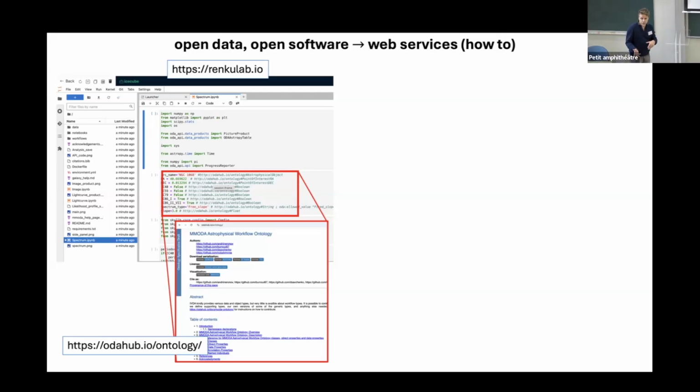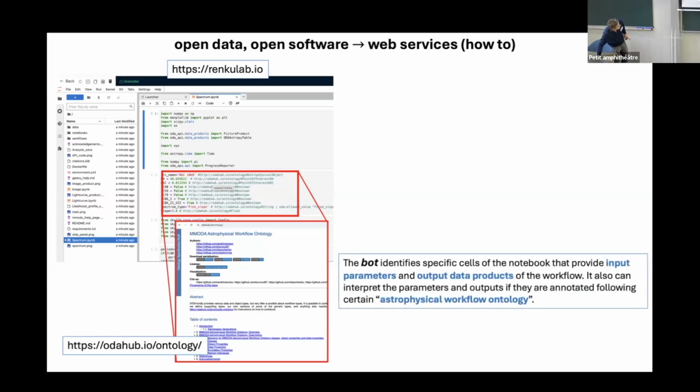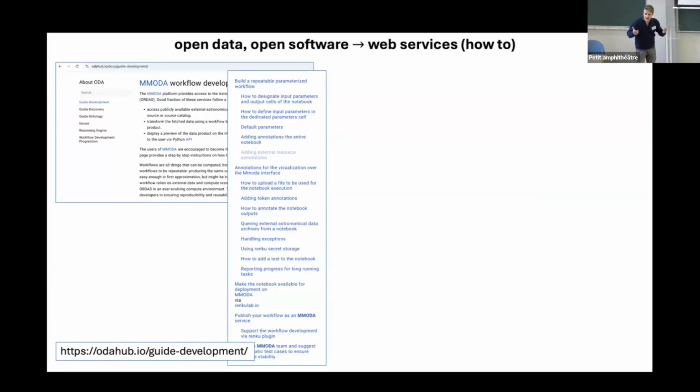The same for the outputs. If you tell that it's a FITS file, it will give you this FITS file or AstroPy table, or if it is an image, it will format the image and visualize it appropriately. So this is available to everybody. Everybody is welcome to try your favorite telescope. We will be grateful if people start adding telescopes. There is a guide. We try to maintain it as detailed as possible, but really the process is very simple.